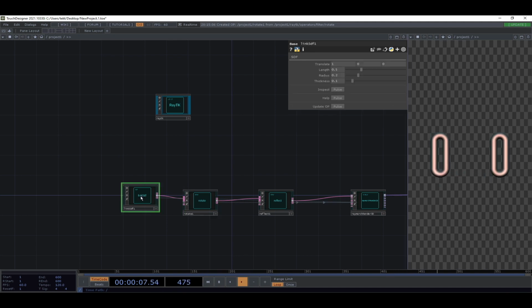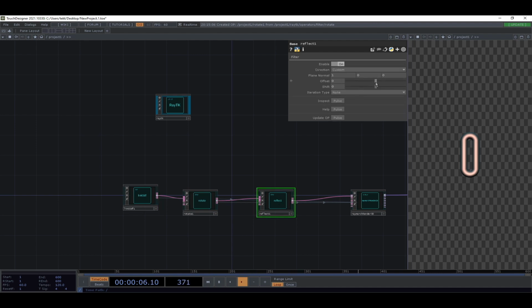Another way to visualize this, instead of using translate on this, is to reset that so it's just in the center, and then the reflect operator has an offset parameter that shifts where the reflection plane is, and then the shift plane setting moves the whole resulting image.